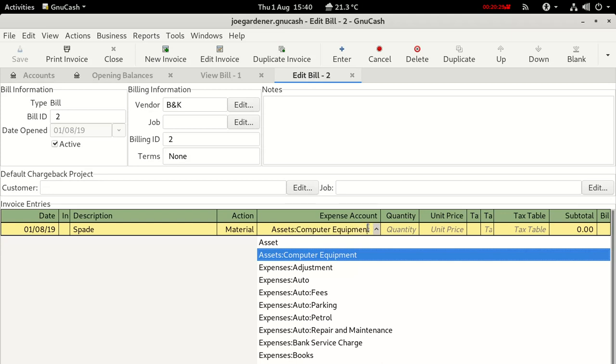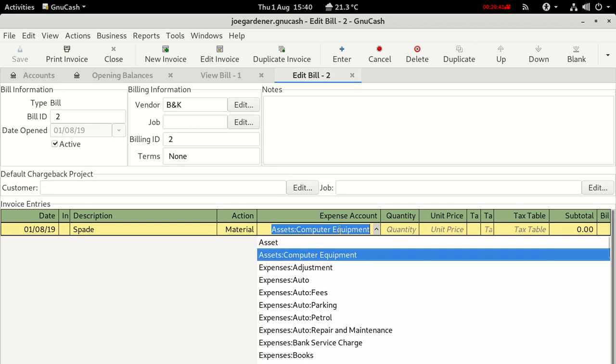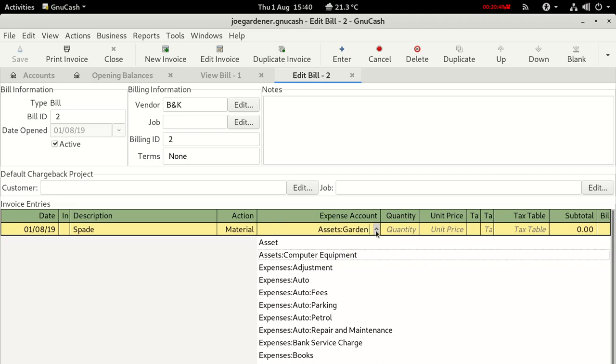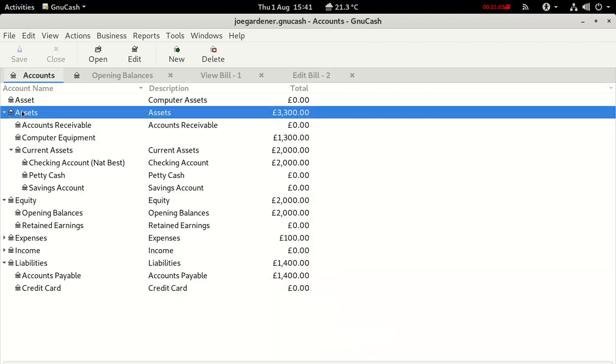I don't want that. Well, if I just put garden tools in, what was that going to give us? Nope. We set it up last time, it seemed to be okay, so we go garden tools. If not, we'll just have to go back into our accounts. So I did that. It says no, we haven't got one of those. Okay, let's go back into accounts.